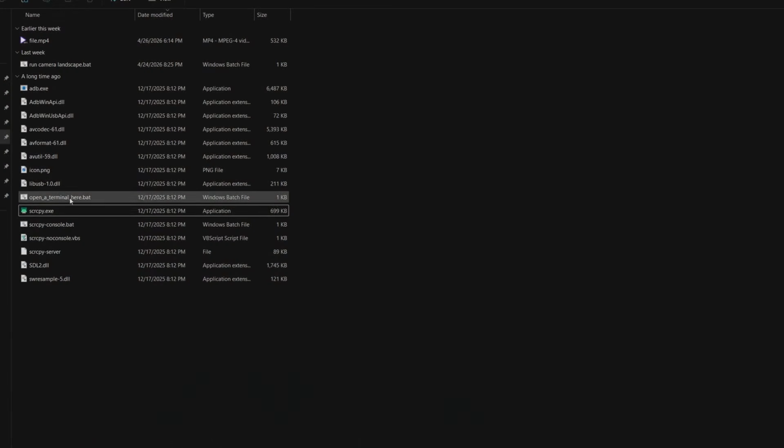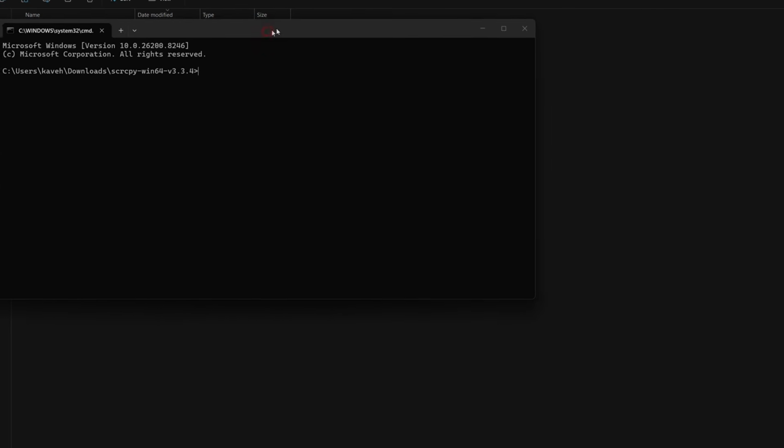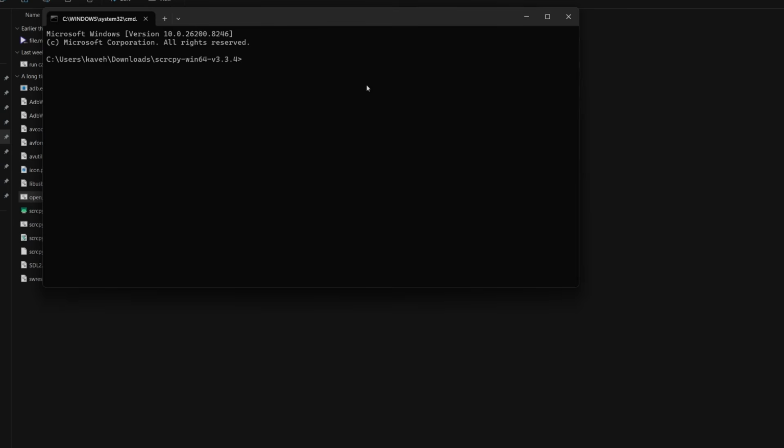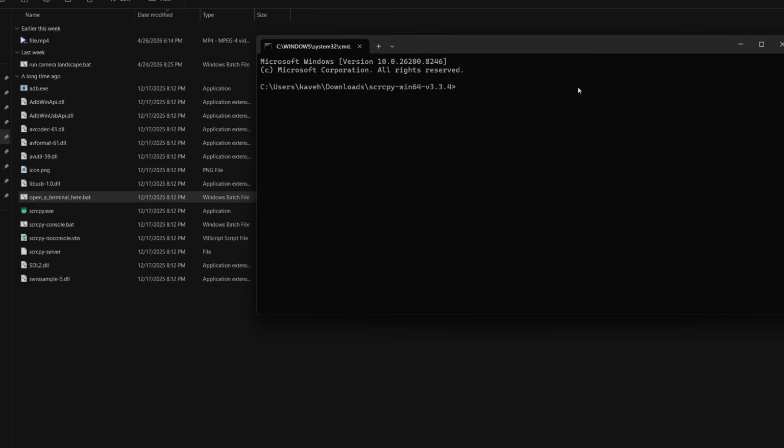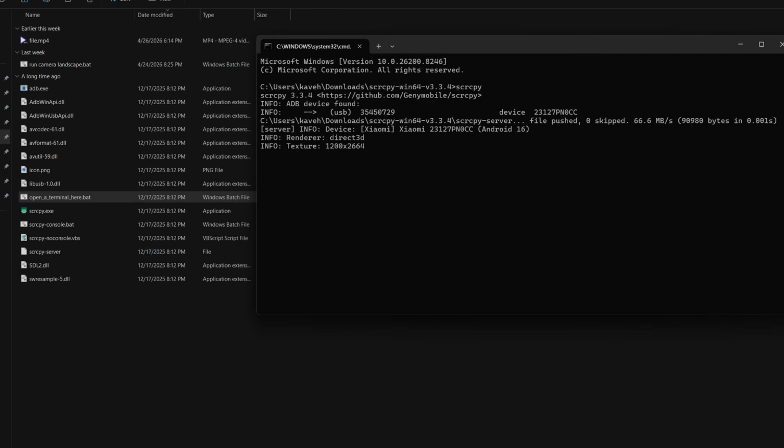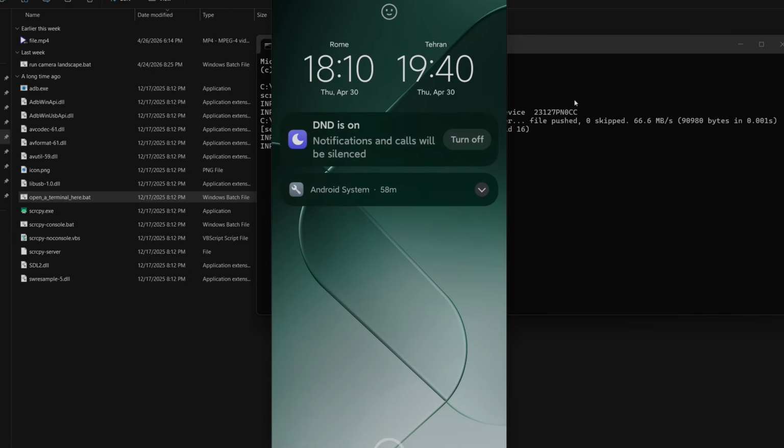Now we want to enable some different options on this application. So in order to do that, we need to open a terminal in the same folder. Luckily, the scrcpy developers put this path file here. So if you're on Windows, you will probably see it here. Double tap and you see a terminal opening in the same folder. Now, in order to use this, you just have to write scrcpy, and if you press enter, it will start streaming your phone with the default settings again.